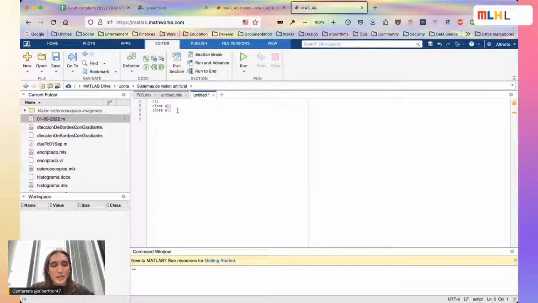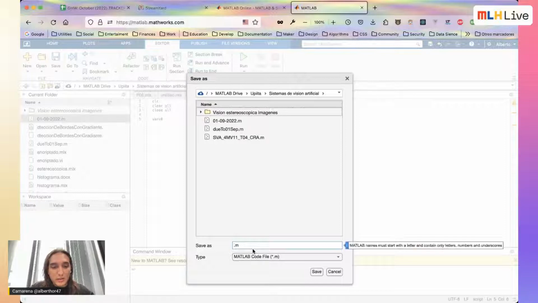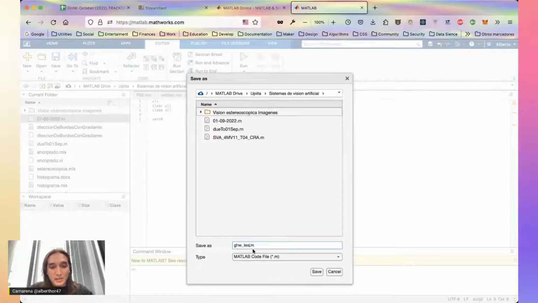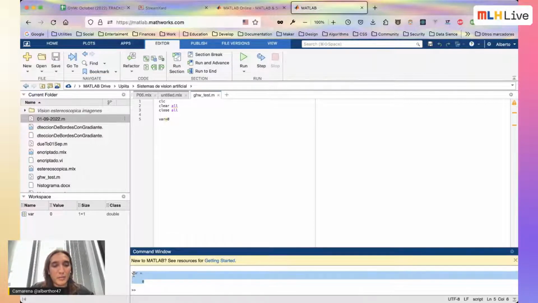So again, I can just do this. I'm saying bar equals zero, run the code. I can call it test or quick test. Save it, and I can see we have our value here for bar, which has a value of zero.